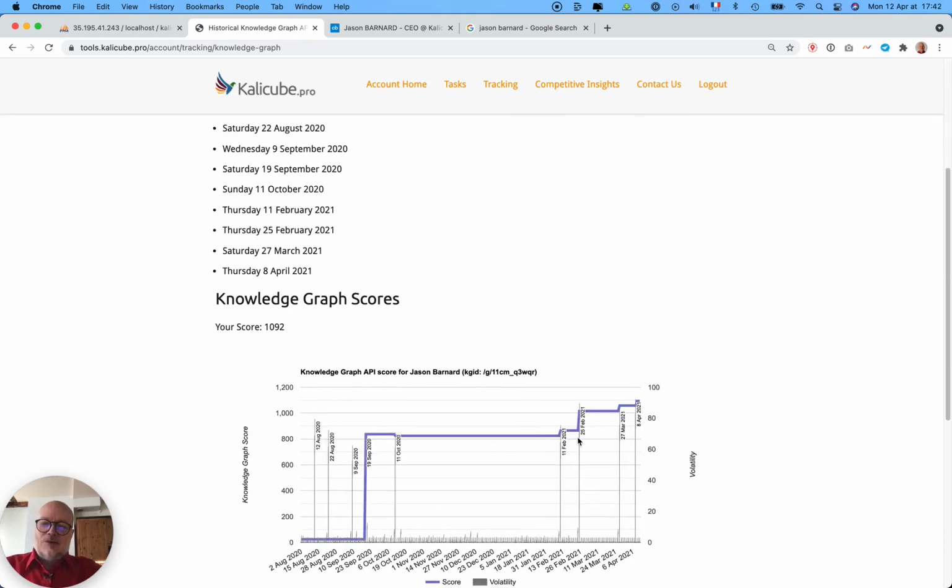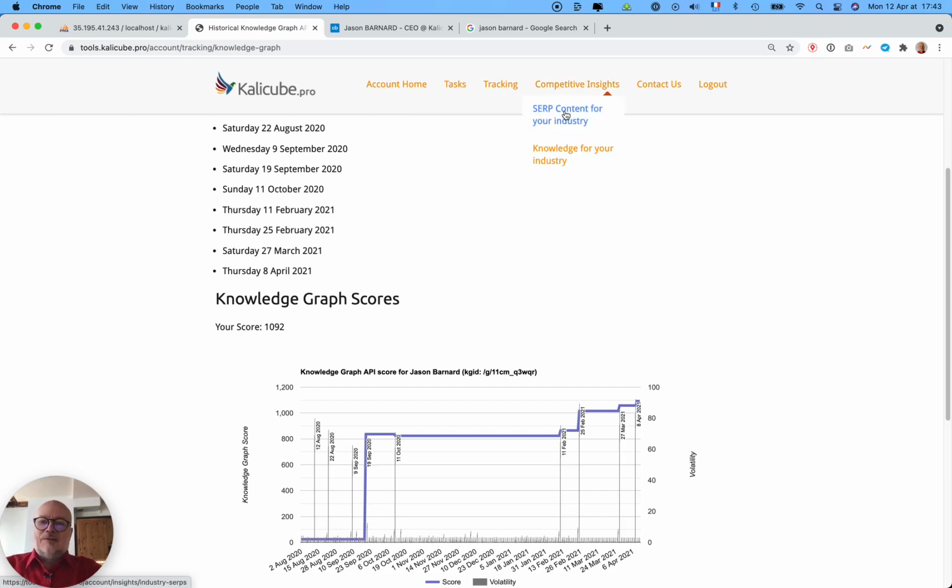And as you can see, when you do the work, the confidence score goes up. That means Google's increasingly confident that it's understood who I am, what I do, who my audience is, which is the fundamental basis of everything we need to do to get Google to recommend us as a solution to its users, who are our audience. This is the first piece of tracking we've got. We're going to add some more tracking further down the line.